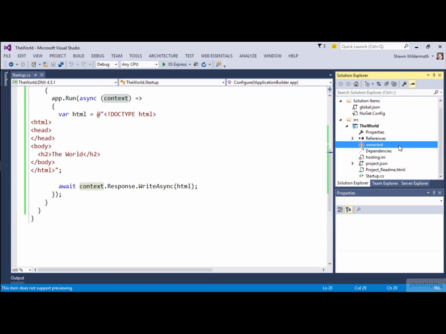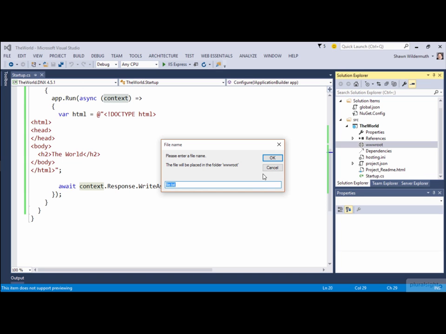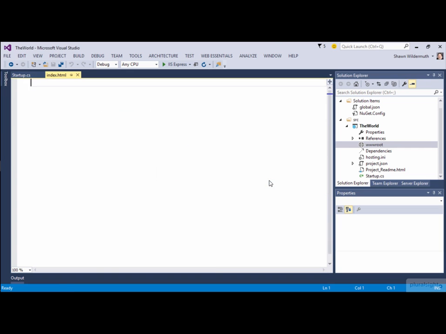Ordinarily, if we attempt to retrieve something like startup.cs from the server, our web server won't know anything about them, so it won't be able to deliver them back to the users. And ASP.NET is leveraging that. So in wwwroot, I'm going to go ahead and create a new file. I'm going to use the add new file extension that we talked about in the last module to just create simple empty text files for us to type into. In this case, I hit Shift F2 to create a new file, and I will just call it index.html.